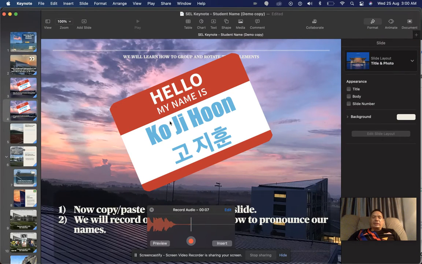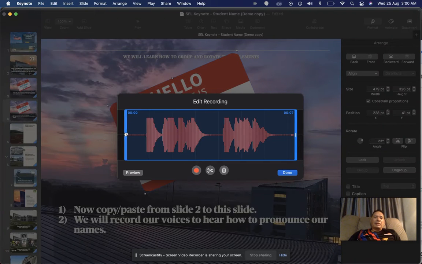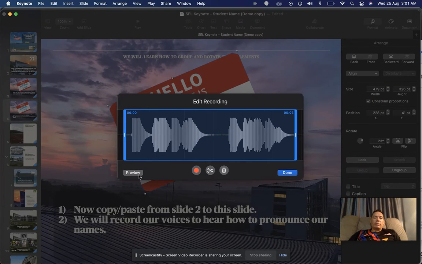So for example, I should actually maybe have 3 things if you have your Romanized name from a different language. It's fun if you include your language here as well. And then probably I should have had Morrison under that as well, as far as you can call me Mr. Morrison. Down here, what I would like you to do is click Edit. Then you can clean this up just a little bit. There's usually a pause before and a pause after, and you can simply click this scissors to actually cut it. And now I can preview.